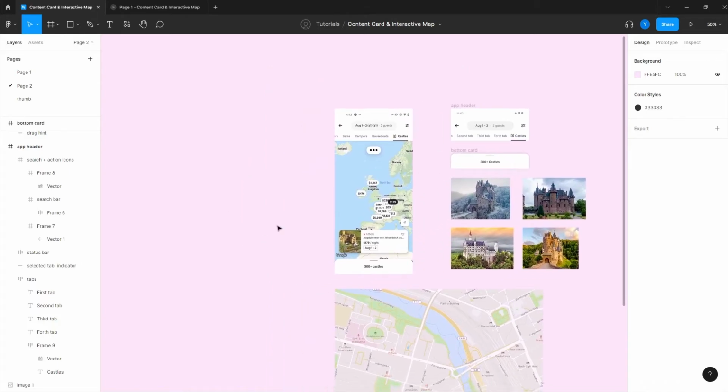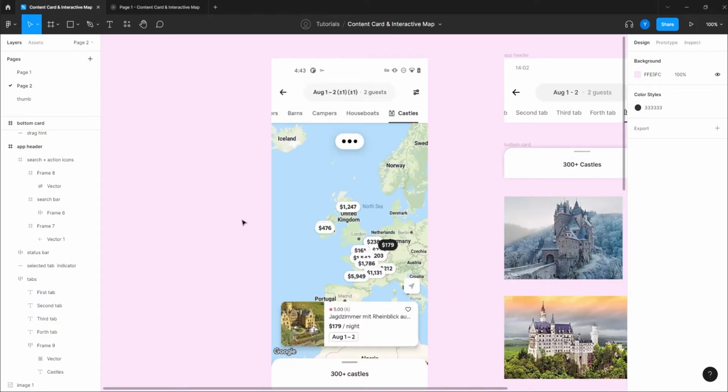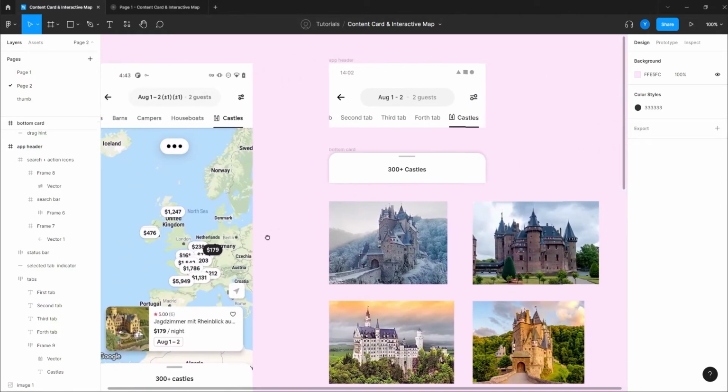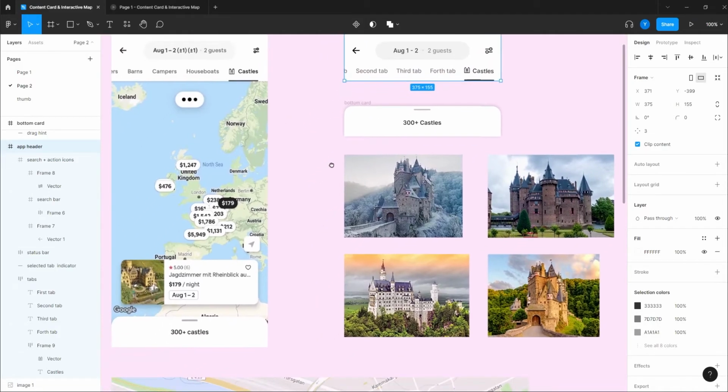Okay, so material wise, I took a screen as a reference from Airbnb, which I believe you're all familiar with. So this is just kind of like a reference to it. I built this upper part here using auto layout and the way it should be built here. So again, you download just these materials and you can see exactly how I built it.